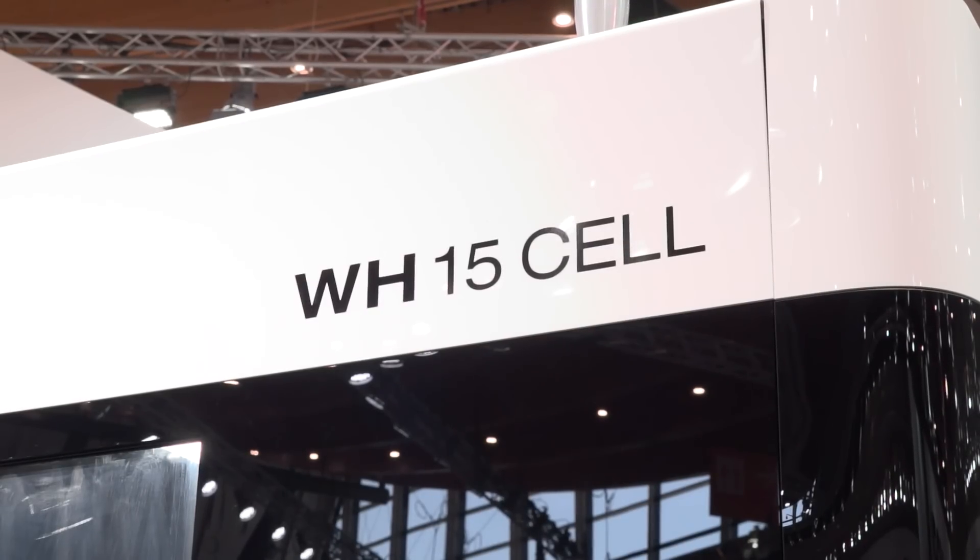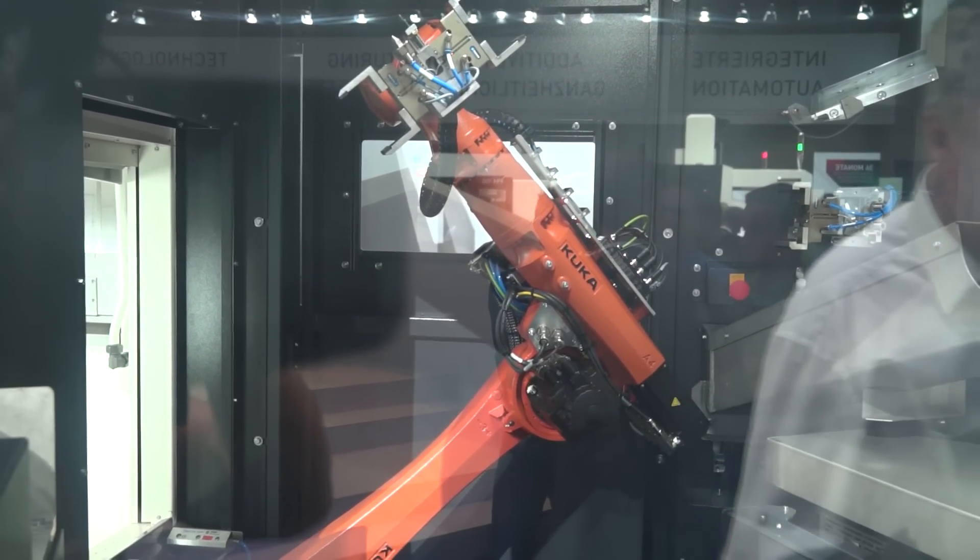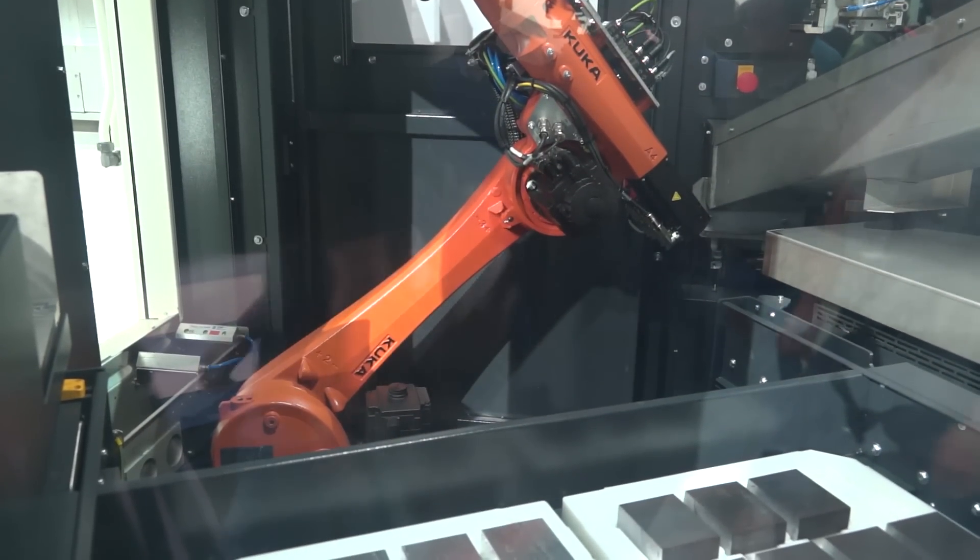Markus, we've spoken about Industry 4.0 and your digitalization, however this machine here is embracing everything you've spoken to us about — explain more to us. Here it's a really interesting combination: the DMU50, one of our best-selling machines in the world, paired with the WH-15, one of our standard automation modules — still flexible — from the DMG Mori joint venture, focusing on robot automation, where smaller parts are automatically handled by a robot and put into the machine.